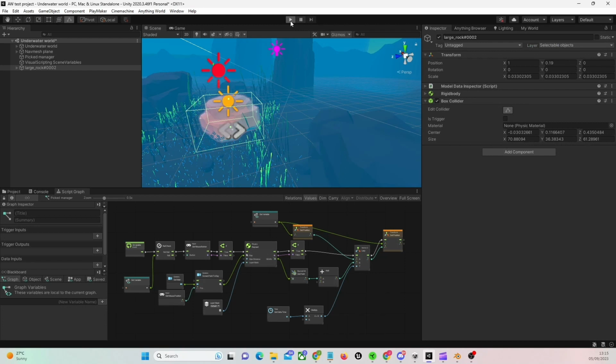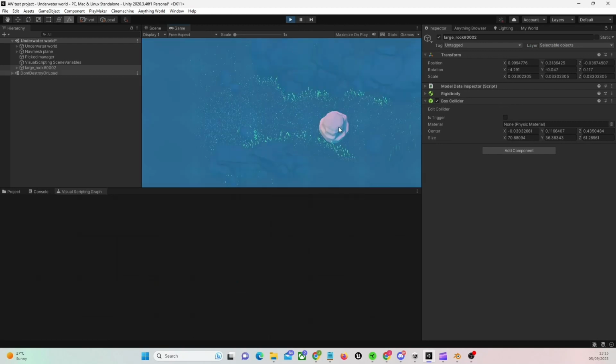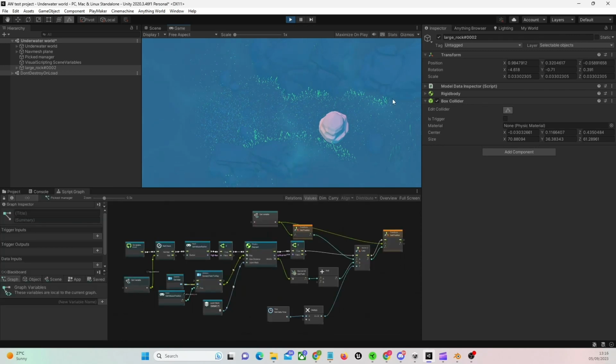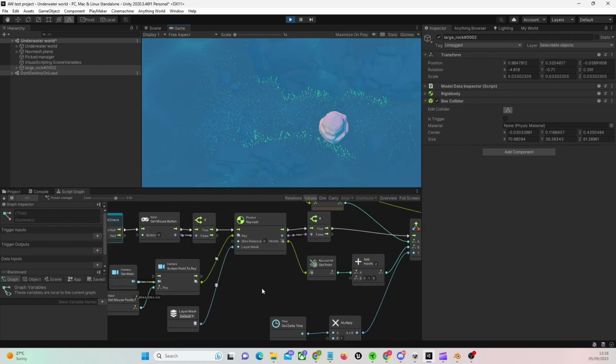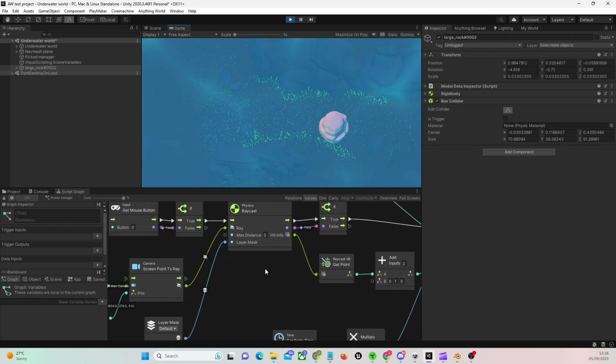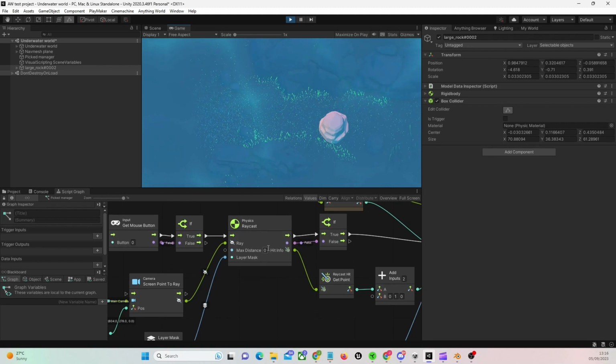So when I play this, it should be able to pick up. Once I click on the object, I should be able to pick and move it. And now there's a reason why I can't. And that reason is because in my transform objects functionality in the raycast, I haven't set the max distance to anything. So right now it's set to 0.